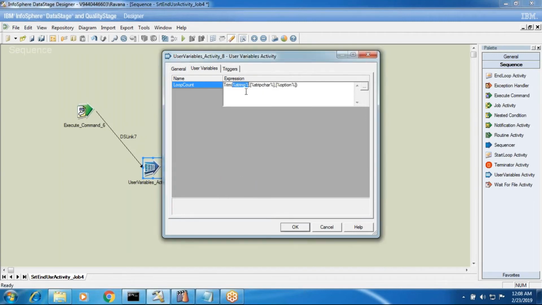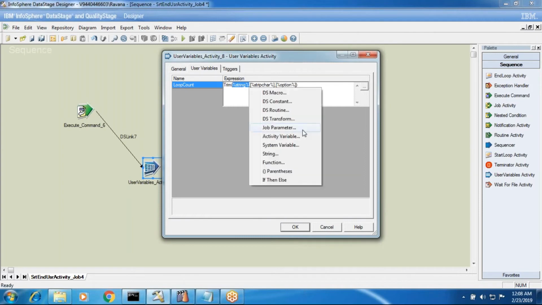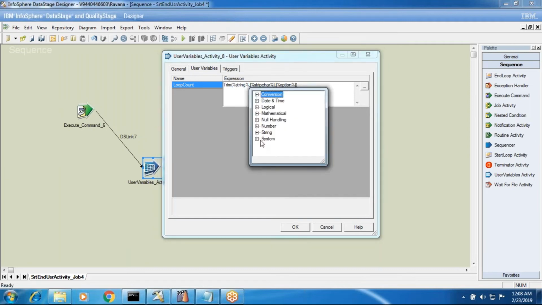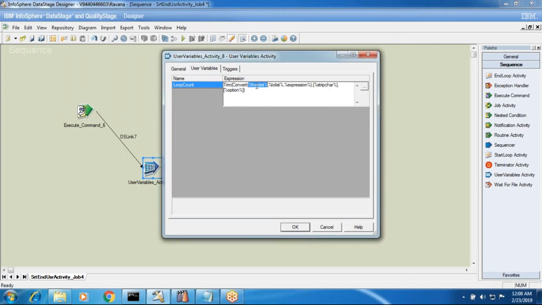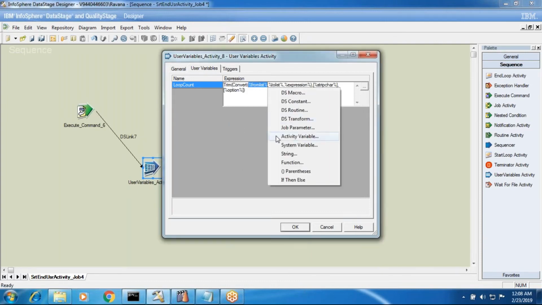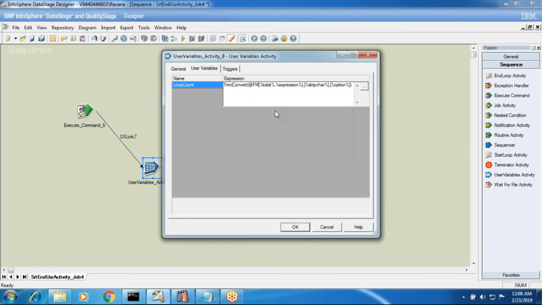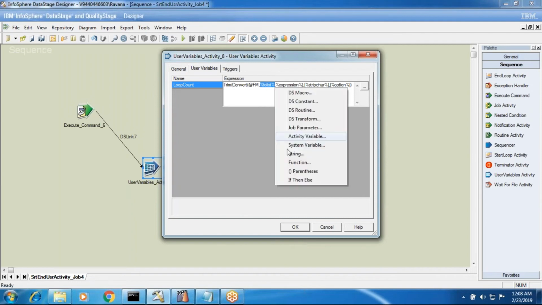This is one of the scenarios where you can understand how many ways you can use the transformer activities. Even here you can see activity variables you can use. So, the user variable activity. Now I want to convert that string value with spaces into numeric. So there is an option here, a field modifier, which can take the spaces.